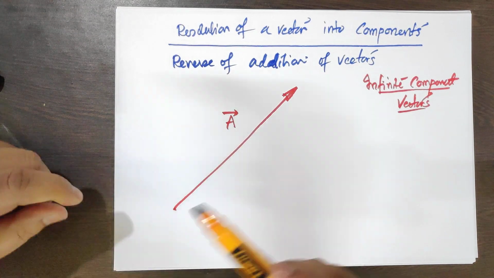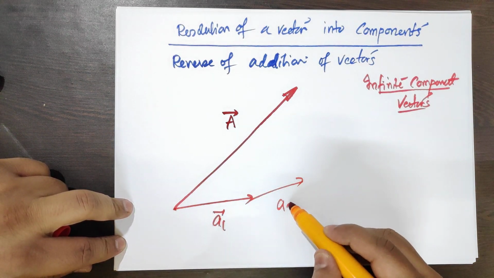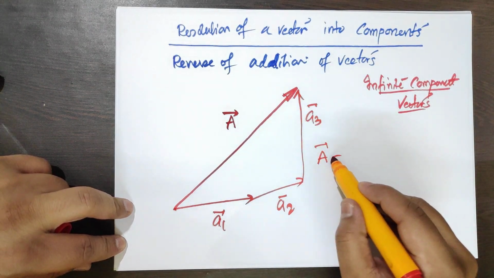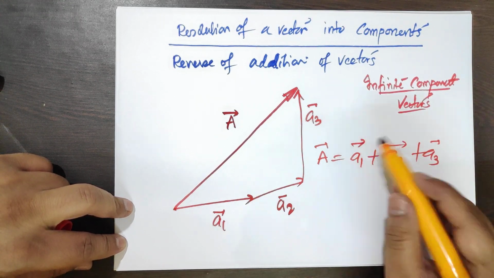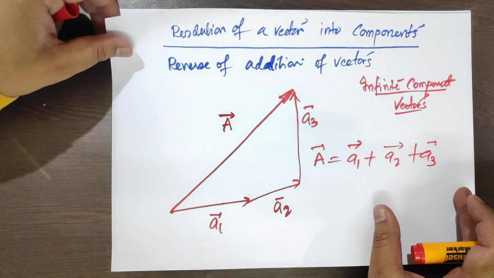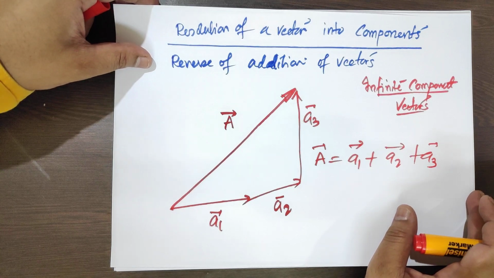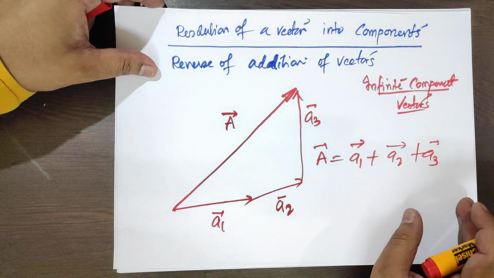Okay, so you can write, say in this way, vector A1, A2, A3. So you can write A as the sum of these vectors, A1 plus A2 plus A3, this way. Now, what is the use of having components of a vector? So you know the purpose to add vectors, that we know. But what is the purpose to split up a vector into its components? Obviously there is some purpose that we will know now.